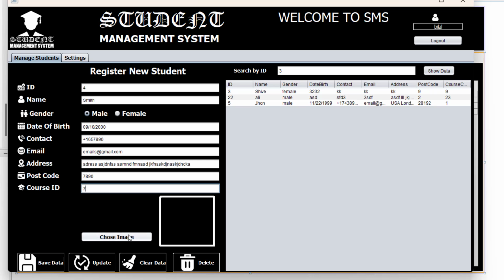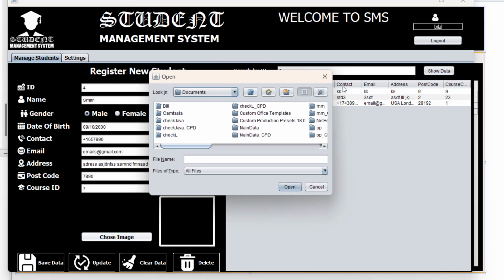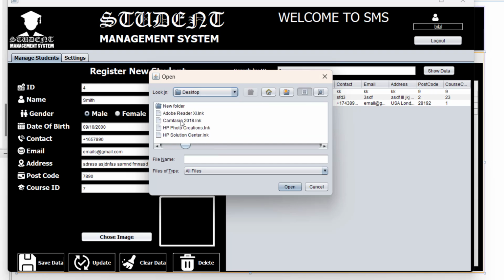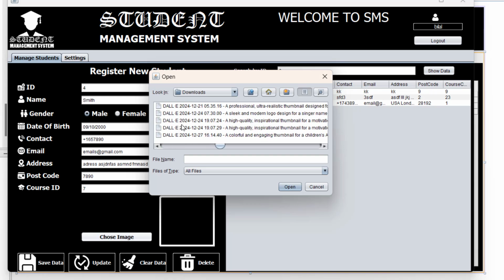and here I have to choose the image for the student. Okay, so I have to select the downloads, desktop. This is our downloads folder. Okay, so here I have to select the image.